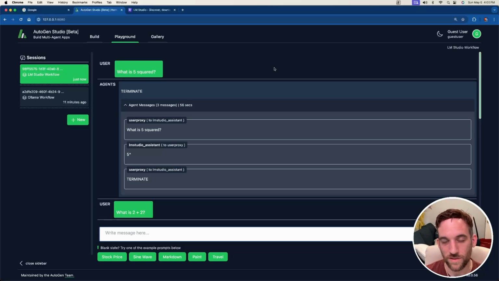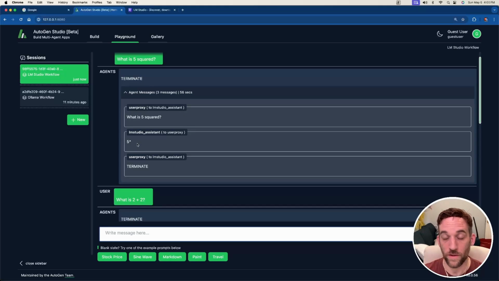And just so you know, with LM Studio and AutoGen Studio, you can see that the assistant only came back with 5 asterisks. I assume it was going to say 5 times 5 equals 25. There is a bug with LM Studio where it only will give you 2 tokens as a completion, which means the output from the model that we downloaded on LM Studio. That's an issue right now. We know that the connection works, but with AutoGen Studio, there's this problem that they're fixing. Right now there's a workaround where you can go into their database and fix the max tokens property, but I'm just going to wait till that's actually fixed so that we don't have to worry about this. However, the connection does work. If you were to use it with pyautogen, there is no issue with only getting 2 tokens back. Just so you're aware.